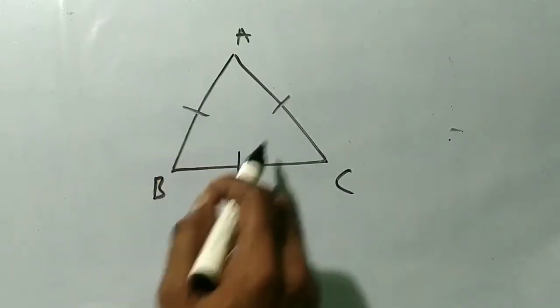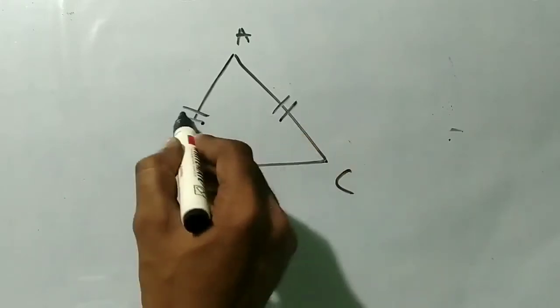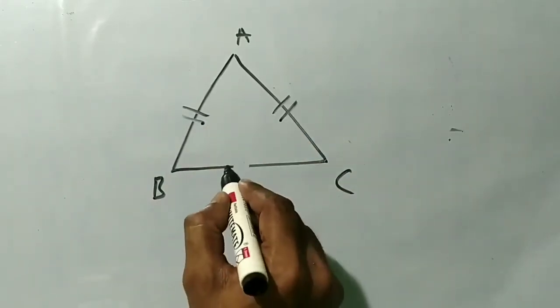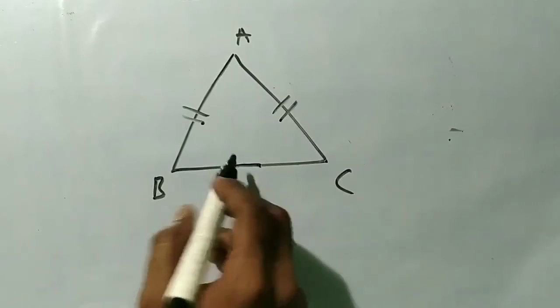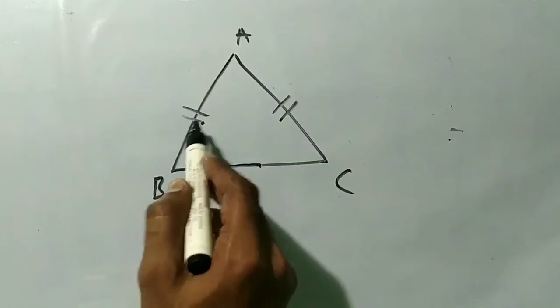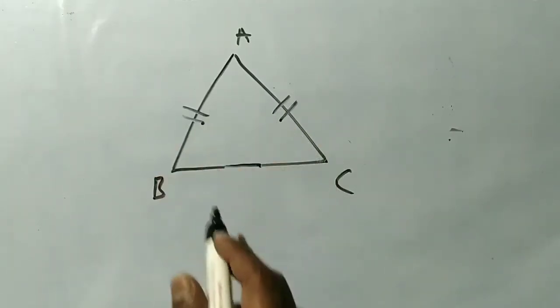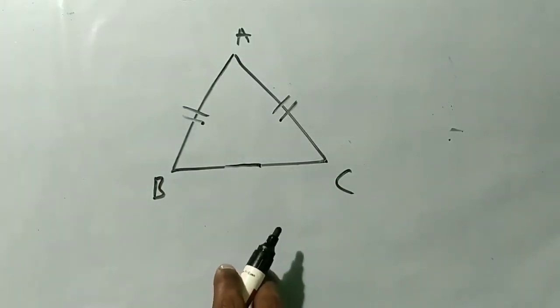If only two sides are equal, then these two sides are equal and this one is different. Sometimes we cannot denote it, but the meaning is that two sides are the same and another one is different compared with those two sides. So similarly, the 6th bit of the 4th exercise.